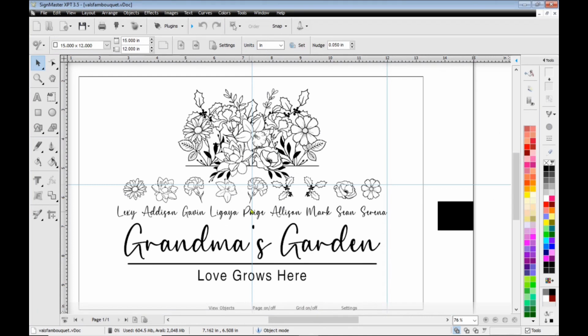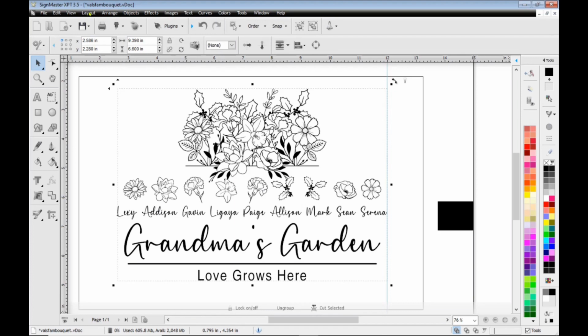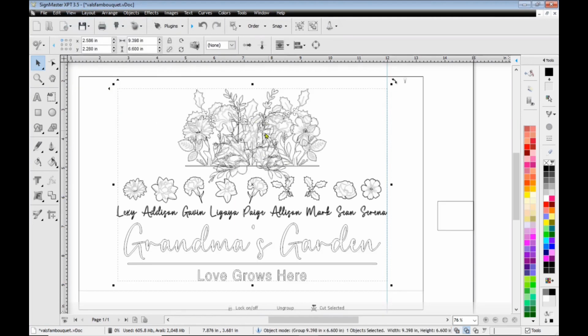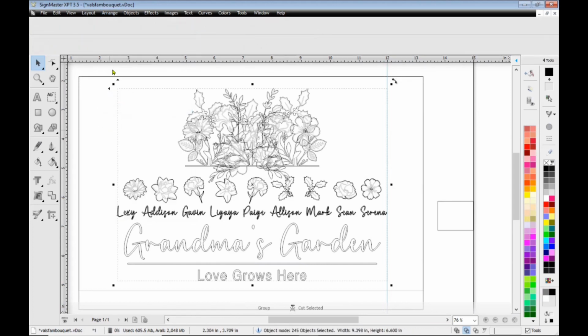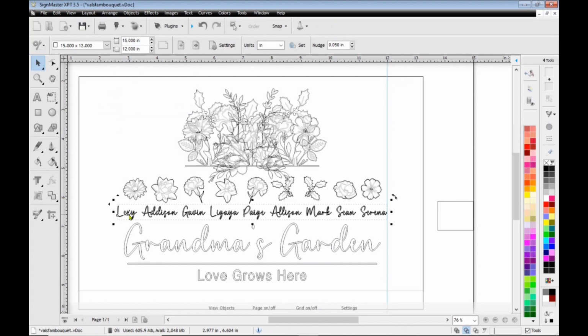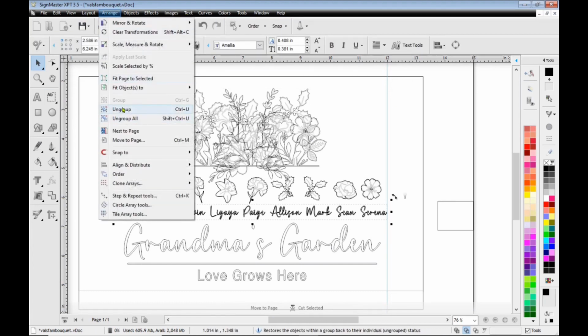So this was how I was able to make my charcuterie board custom flower bouquet for Grandma's garden using all the different birth flowers to make their family bouquet. And I'm just going to show you the wireframe. So there you go. I have it all on layers. And by designing it on layers means I can export it as a PNG.